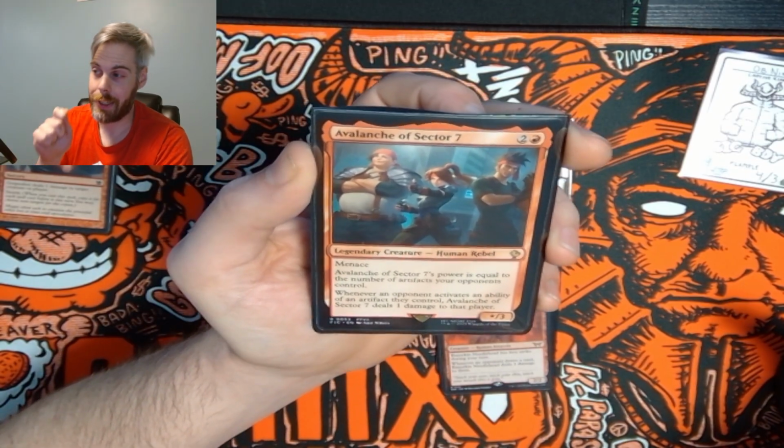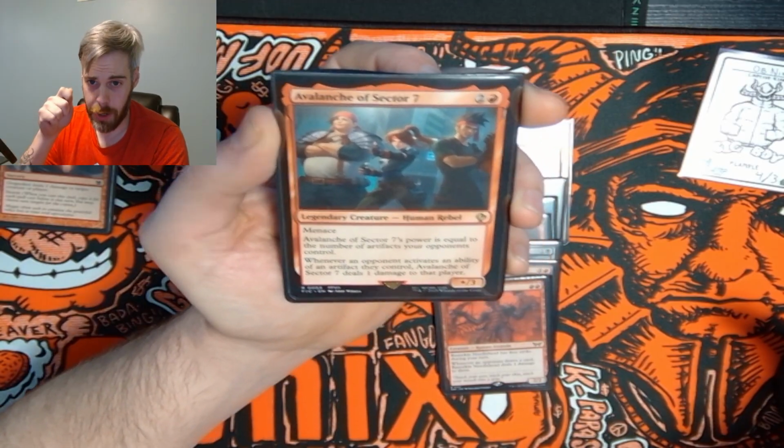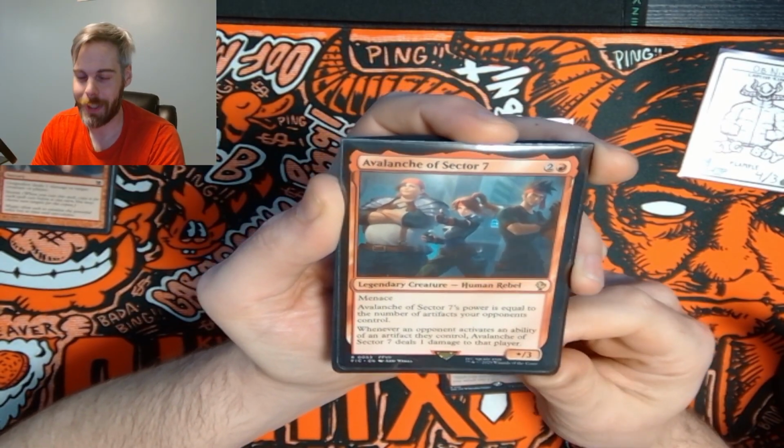That's mana abilities. That is, oh, you're playing an artifact land? Damage. You're cracking a treasure? Damage. All that stuff. Damage. You're doing the Basalt Monolith combo? Cool. Bad news. Damage. Oh, that's a lot of damage!